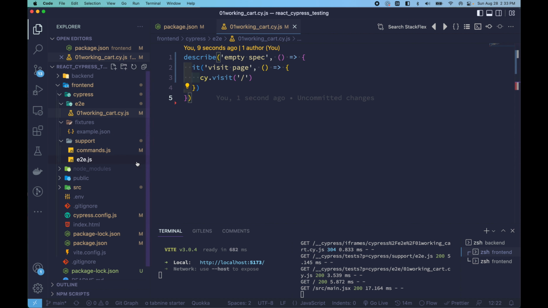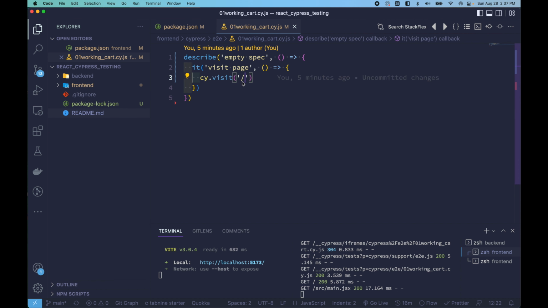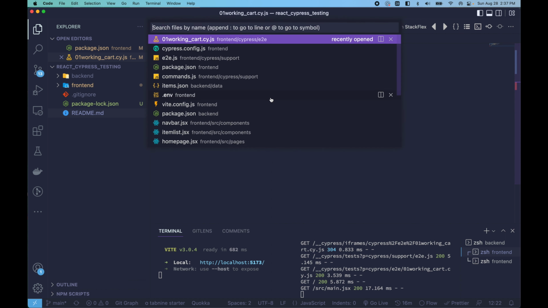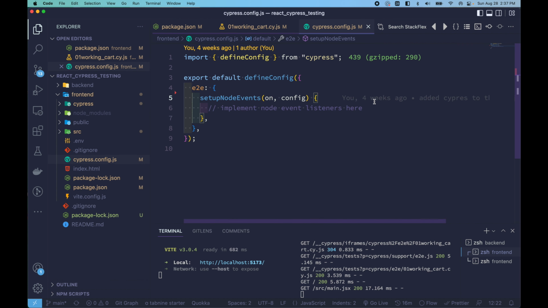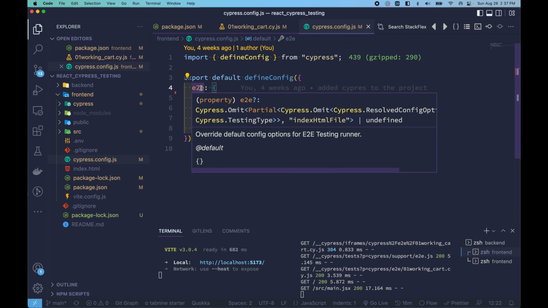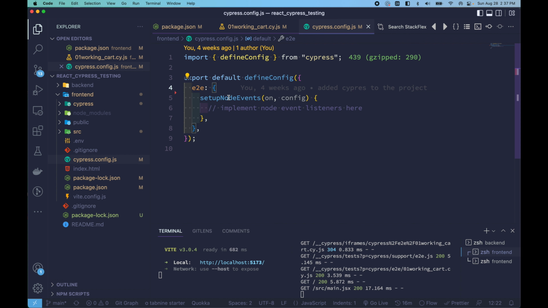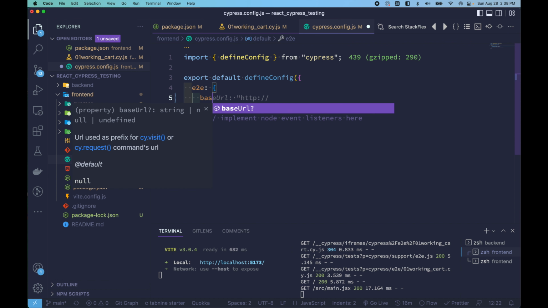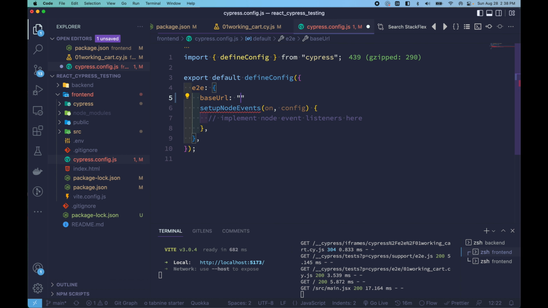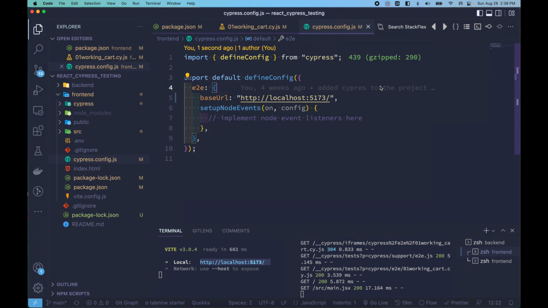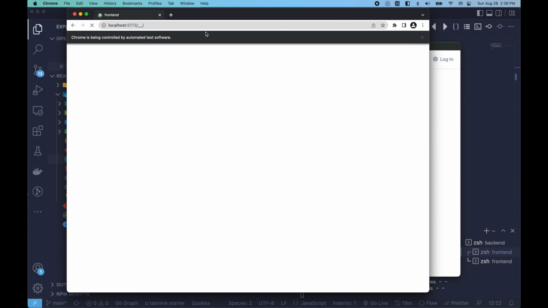All right, so let's go ahead and fix this. To fix the main route, we need to go to our Cypress config file. Inside here we can see we have something called E2E, which is end-to-end, and something called setupNodeEvents. We really don't have to care about that, but rather we add a baseUrl, which is the URL that's serving up our front end, and add a comma here. With this, let's save it.